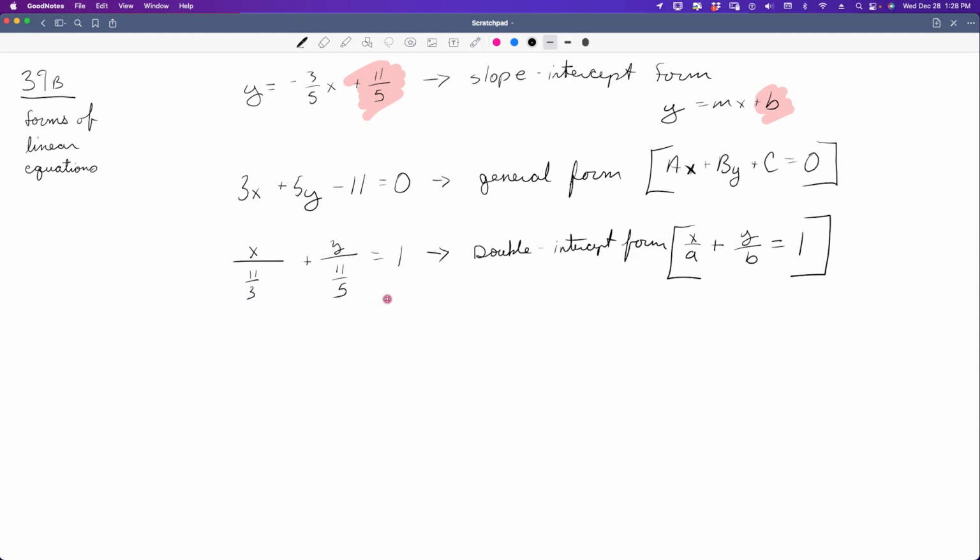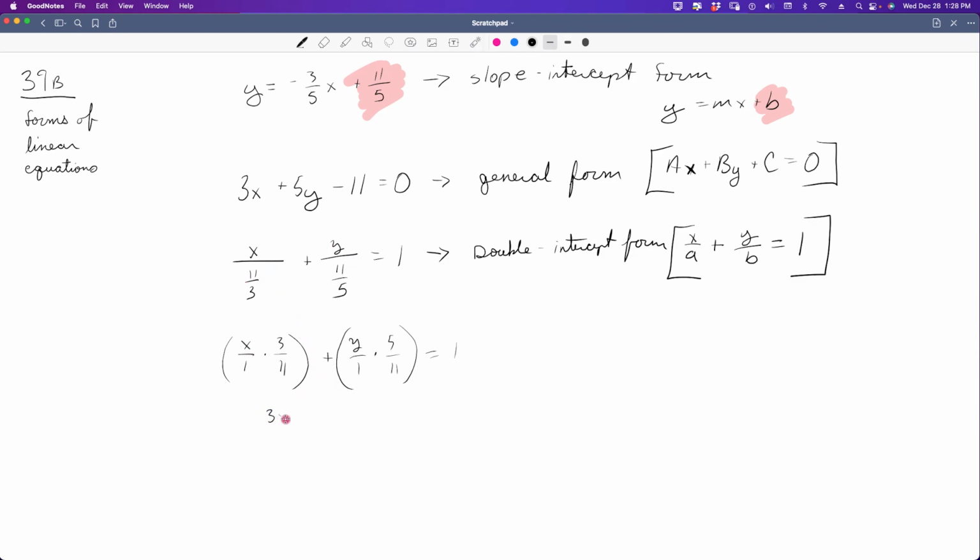And if you work it, you can come back to the general form, which then takes you to the slope-intercept form pretty easily. So if we wanted to do that, the first thing we would do is keep it, change it, flip it to normalize these fractions. So we would say x over 1 times, and we'd flip this, 3 over 11. That would be our first one. Plus y over 1 times, we'd flip this, 5 over 11. And that would be equal to 1, right? So this is still the same thing.